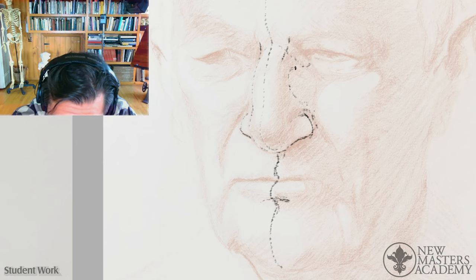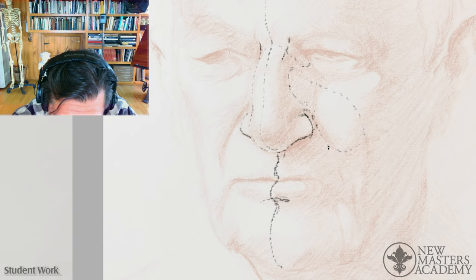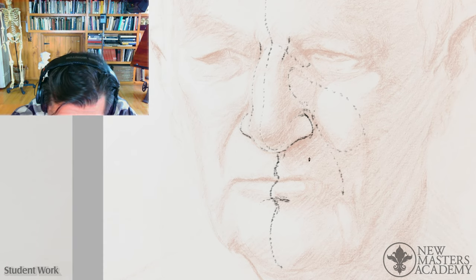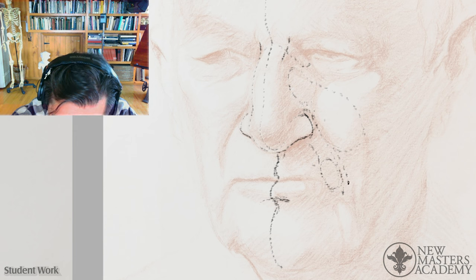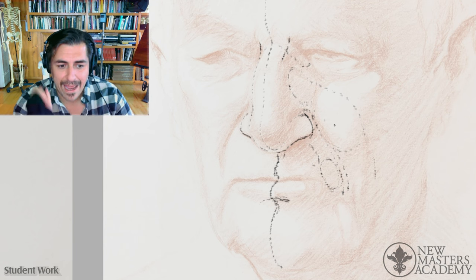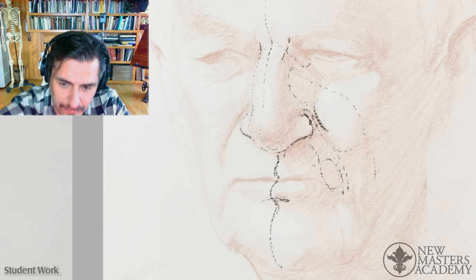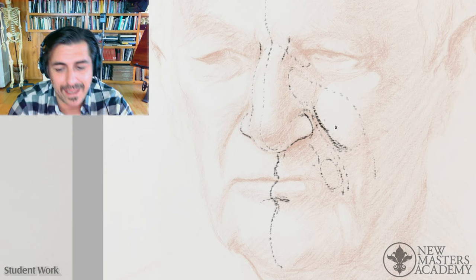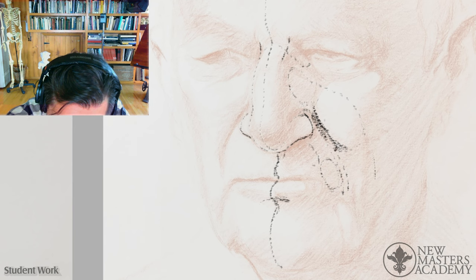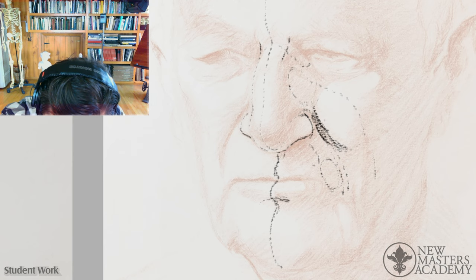I might've exaggerated it right there, but here's what it really is. So it's sort of a similar kind of situation here — imagine that it's round, it's fat. And then just like with an egg, we get a shadow side, and if it's thick enough and the light is in the right place, you might even get a cast shadow.